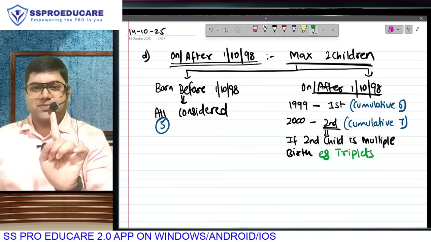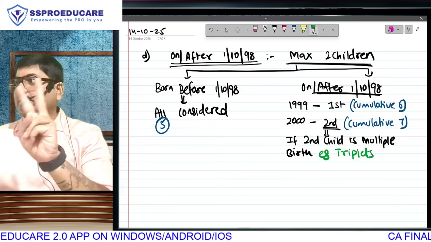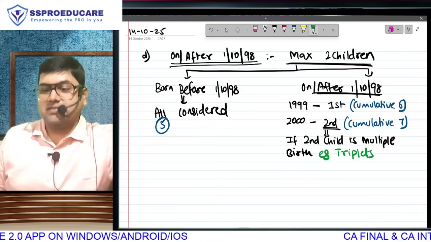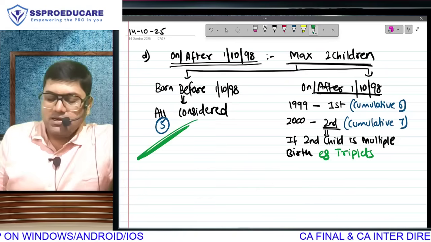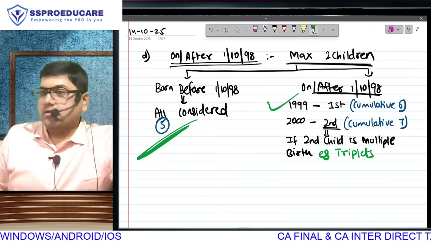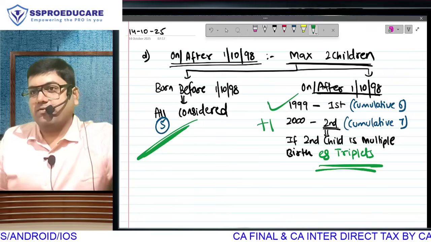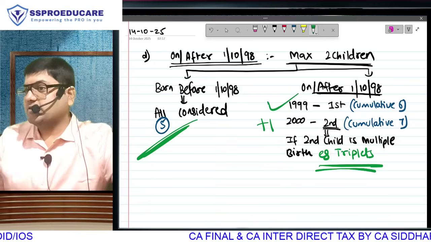So for exemption purpose, having that first child in 1999, nothing wrong. Exemption purpose, having one more child, no problem. But if the second child is a multiple birth, now there is a problem. See, there is no problem with respect to these 5. They will be considered. This child will be considered. We could have considered 1, but unfortunately, fortunately, whatever you say, you have 3. Correct? It's not his fault.